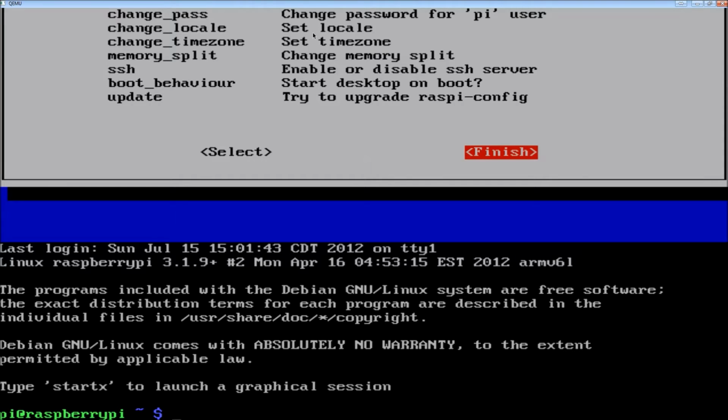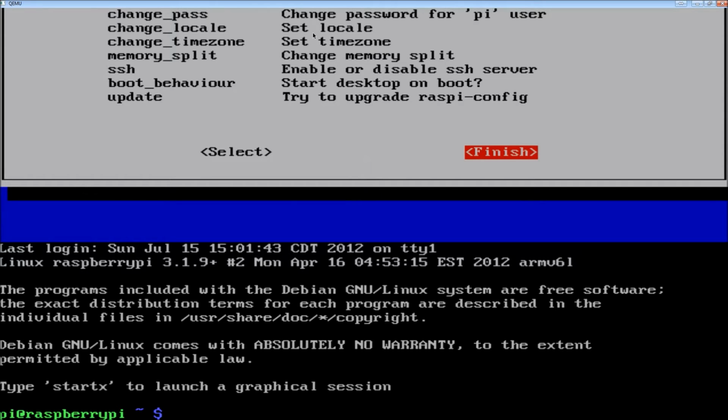Now, for our system, we want to install a few things. The first thing we need to install is Ntp Date. That's a program that's going to allow us to update the time automatically without typing it in manually. And then we also want to install Git. Git is the program that we're going to use to download code. Now, we can also install the gedit text editor, but we'll do that in a separate step. Gedit is a nice text editor that you can use to write code, and it's a little bit better than the default LeafPad that comes with the Raspbian OS. LeafPad is fine, you can use it, but gedit is a little bit nicer, so we'll install that as well.